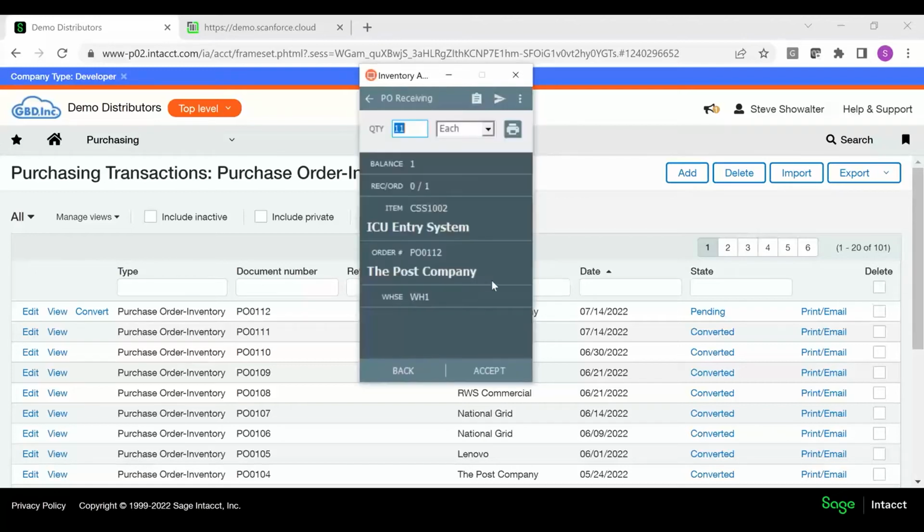But it's just checking to make sure, hey, does the quantity match up with what my Intacct system said I had? We also, if you have items set for labeling, you could trigger the label by tapping on this little icon where my mouse is, or it can be set to have a dialog box pop up and ask the user to print the labels then. Again, it would print out to a network thermal printer.